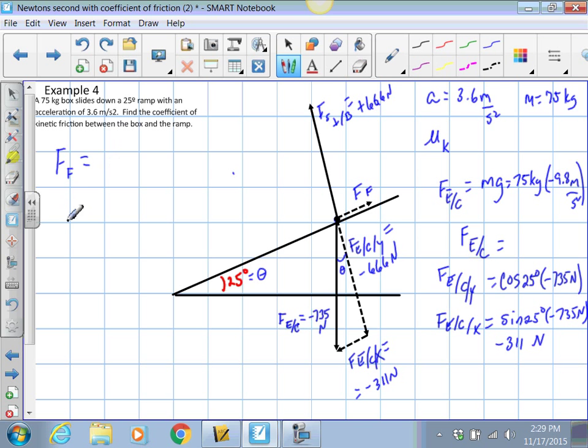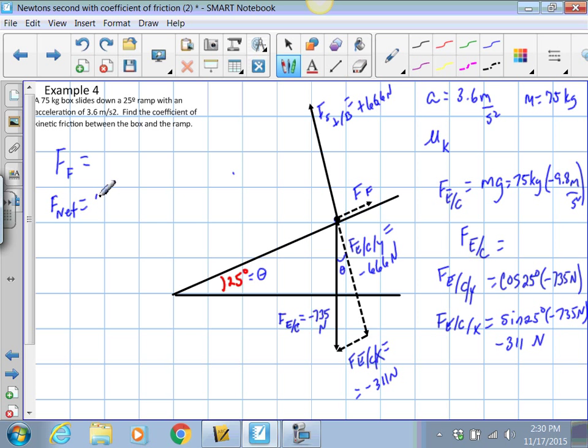Okay, we're going to have to sum some forces. Force of friction equals mu, but we don't have mu. Okay, so to get the force of friction, we need to sum the forces. The force of friction is going to be one of the components of the sum of forces, so that would be an unknown. We can't have an unknown if we don't know the net force, so that would give us two unknowns.